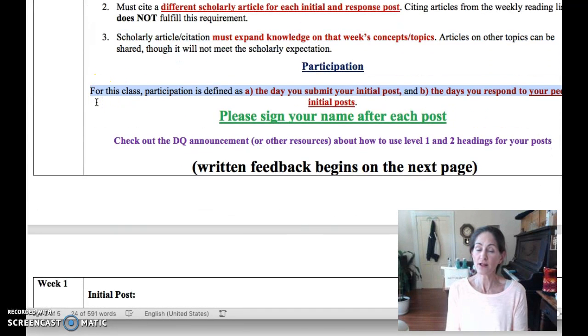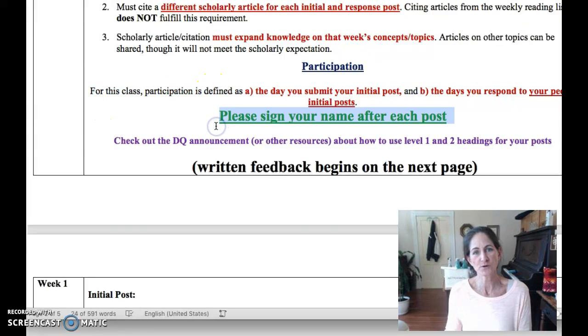Participation has to do with posting on your peers' initial posts, not posts within your thread. And be mindful that this might change according to your professor and other courses, okay? And please sign your name after all your posts. Sometimes you get to the end of the post and you want to make a response and you can't see who wrote it. Plus, you want to take credit for it. That way, we don't have to scroll up to the top of your post.